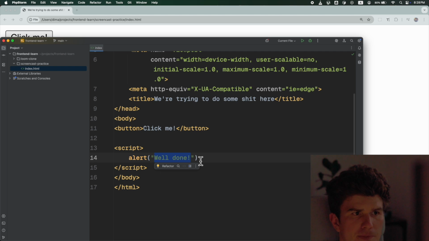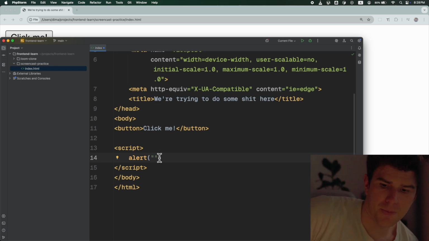First one will be "This is my first code and it's working." And the next one, instead of this text, you can remove it and type in your own text. Anything you want.